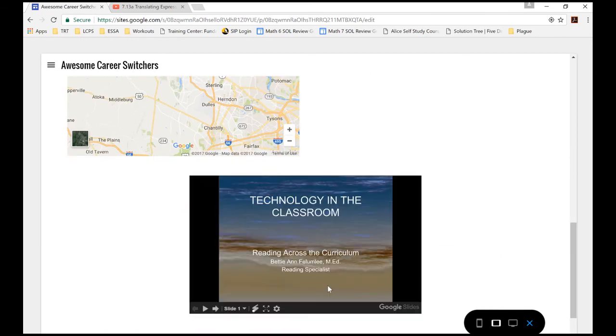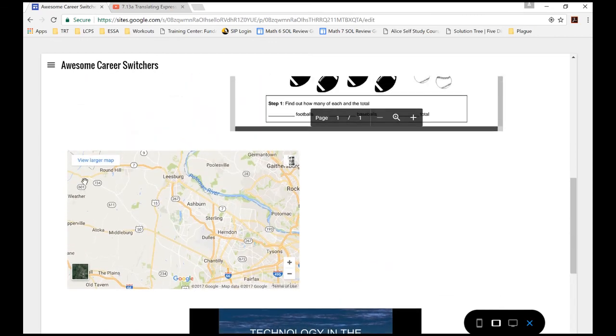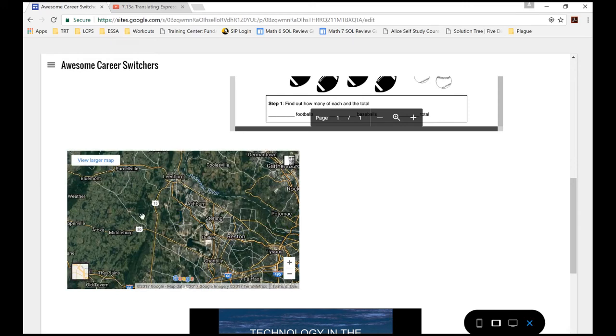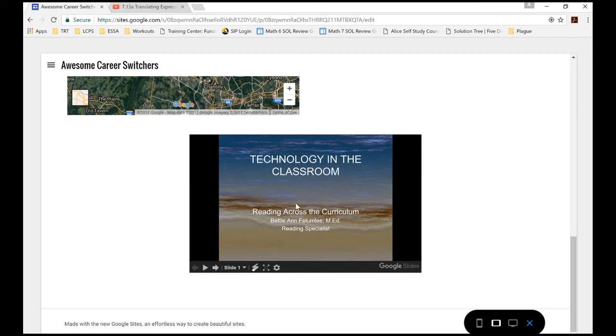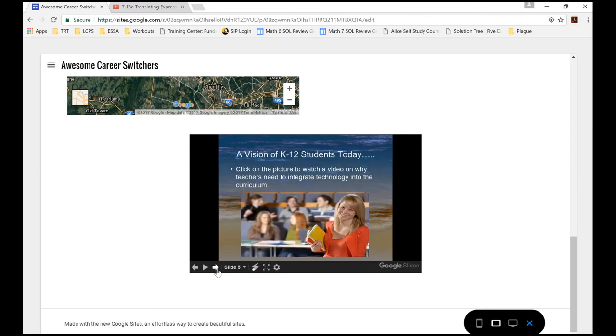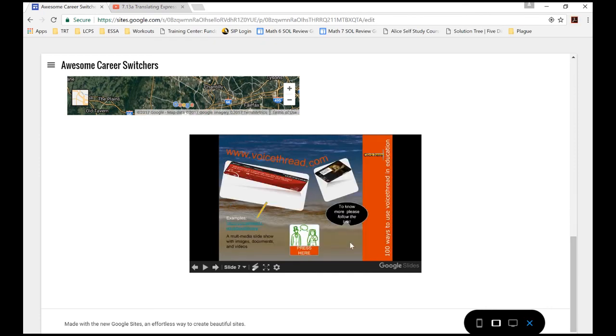I can see my map, which I just scrolled way out of. But if you click, there's some buttons they can click on. What's that one do? Ooh, I can see the trees. And then the cool thing about Google Slides is I can actually embed different slides in there. So all the slides, you can have that loop through if you want. So there's all kinds of different fun tools that you can play with.